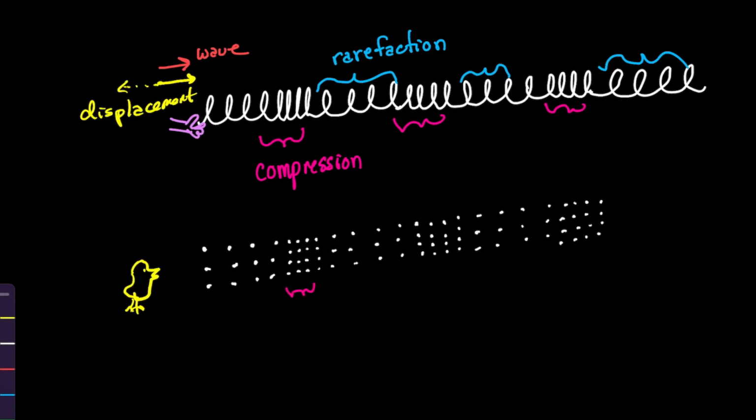So now we can label those. As we mentioned, compression is where the particles are closely grouped together, and rarefaction will be where they're further separated apart. So you're not commonly going to find particles in a rarefaction region. So this is if we're considering the particles in the air.